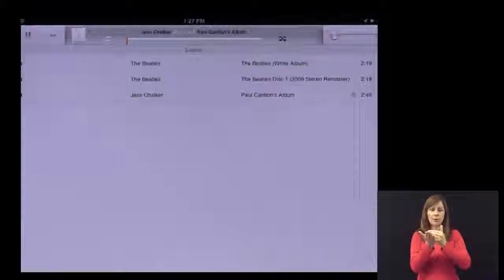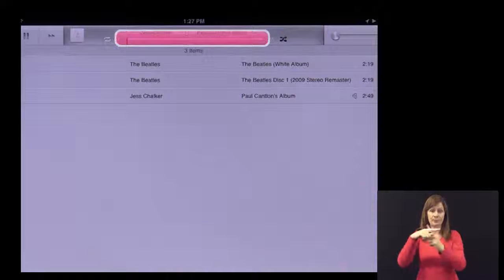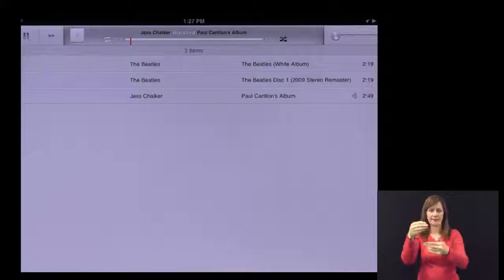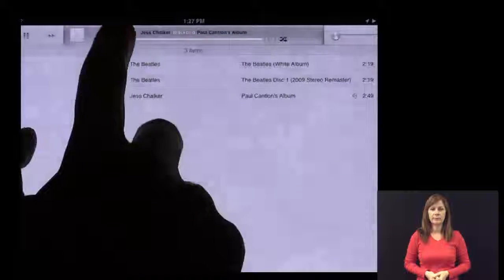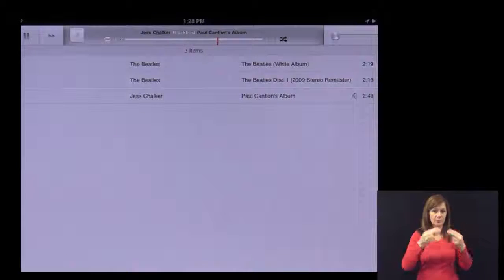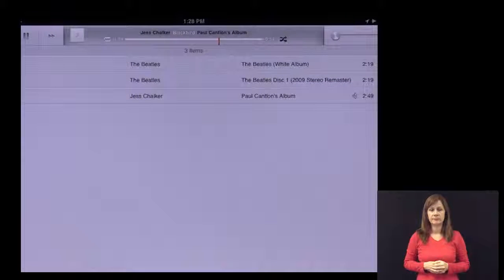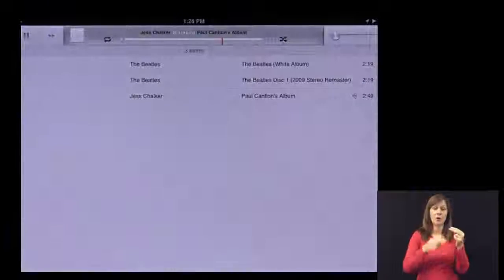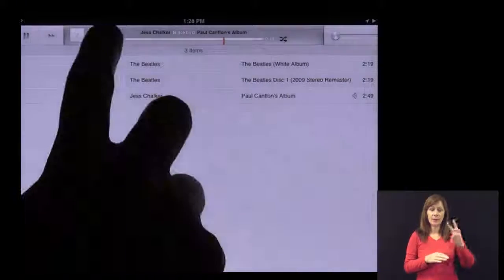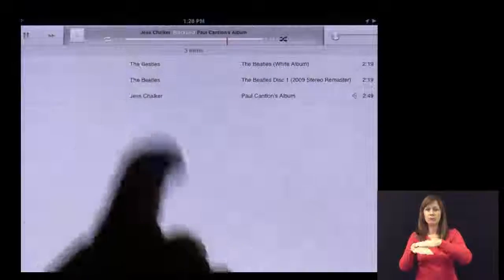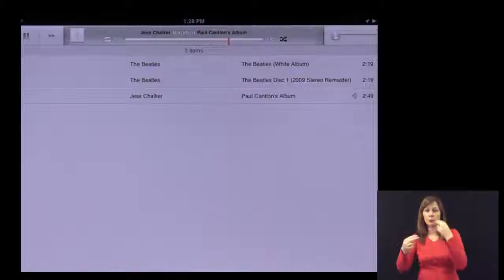The center section of the top toolbar shows a bar representing the length of the song with a red playback bar showing the current position. You can tap and drag on the red playback bar to scrub your way through the song to the position you're interested in hearing. On the left of the bar is the Repeat Songs button. Tap it once to repeat all songs in the album or list. Tap it again to repeat the current song only. Tap it one more time to set it back to not repeating anything.